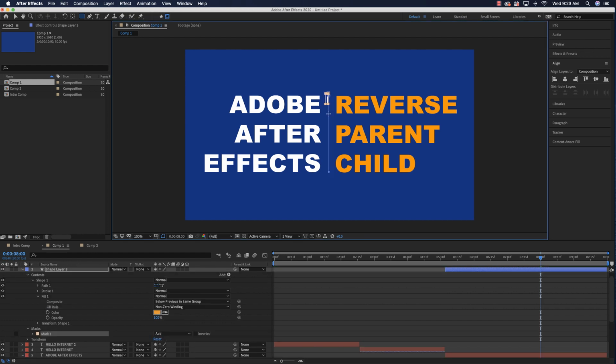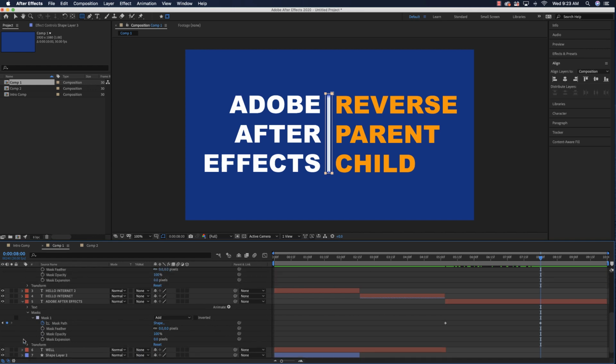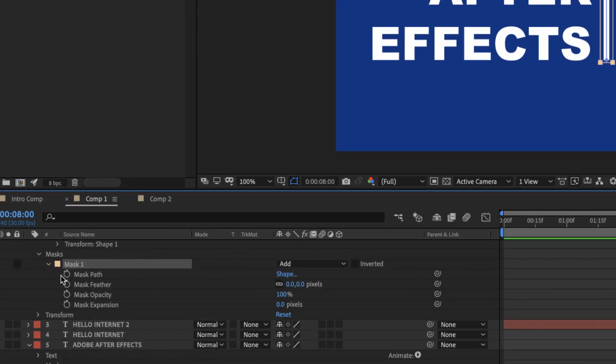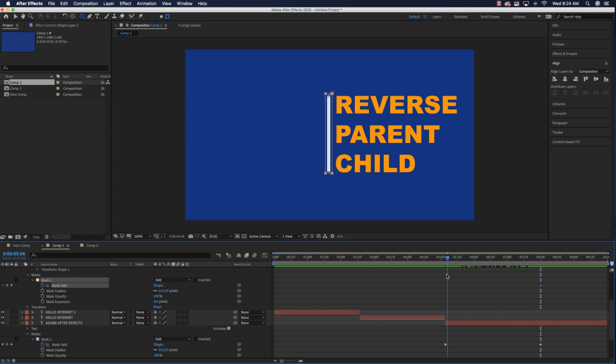So let's just draw a mask for that as well. And it's showing right there. Drag it back to the beginning where we want our animation to begin. Well, first off, let's go under Mask for it once again. Do our animation. So select there for our keyframe. And then drag back to the beginning.